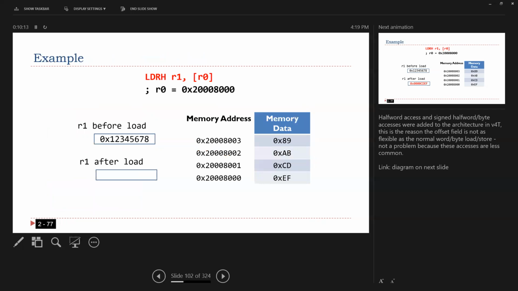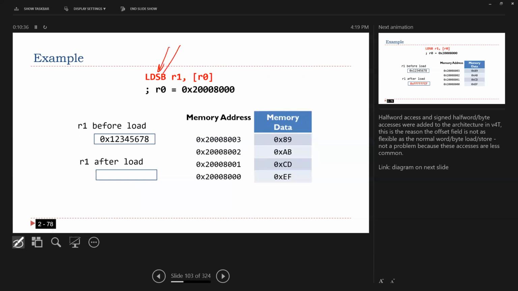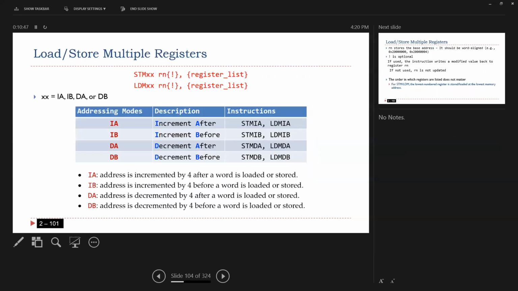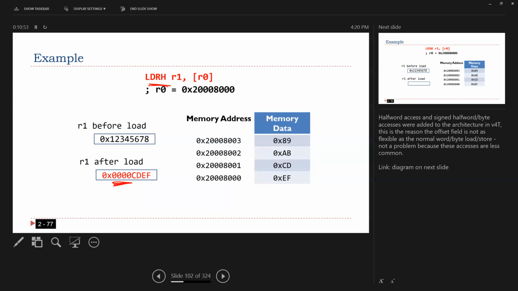Okay. This is just another example, so I'm not going to go through it. It's very easy because here you are loading a half word, and you are doing extension, and because this is for unsigned, you put 00 here. This one is a load of a signed byte, and this is the byte here, and because it is signed, you need to put F here. So nothing is new, just an example. Any questions, guys?